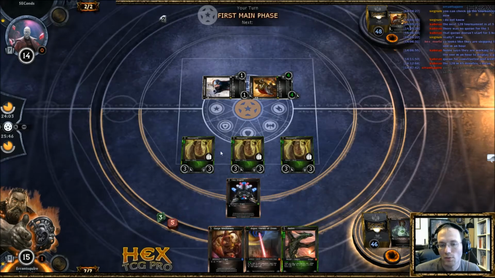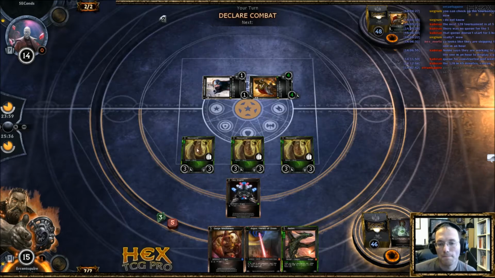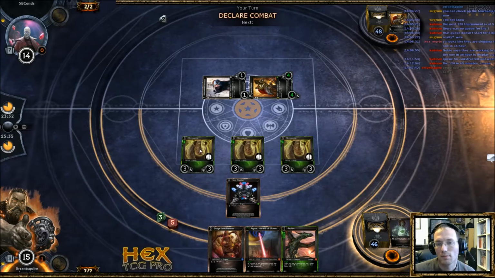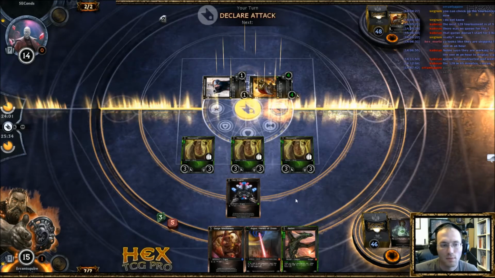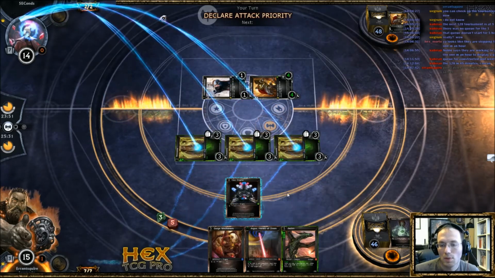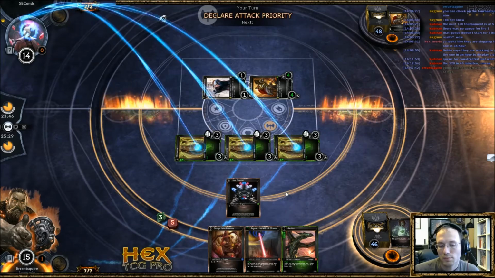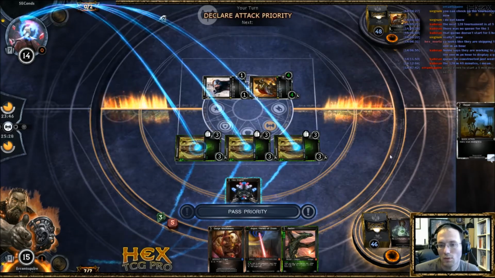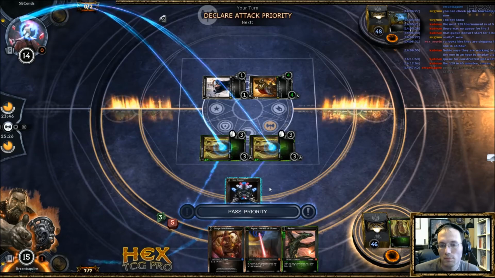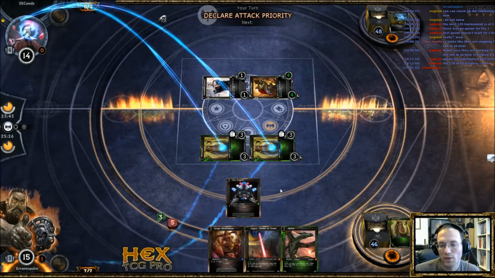Attack step, swinging for 9. For 9. Play Jadiim. It's gonna repel one of my guys. Okay. Take 6.